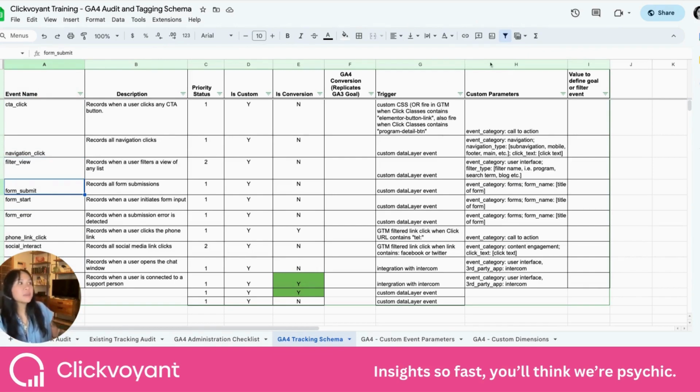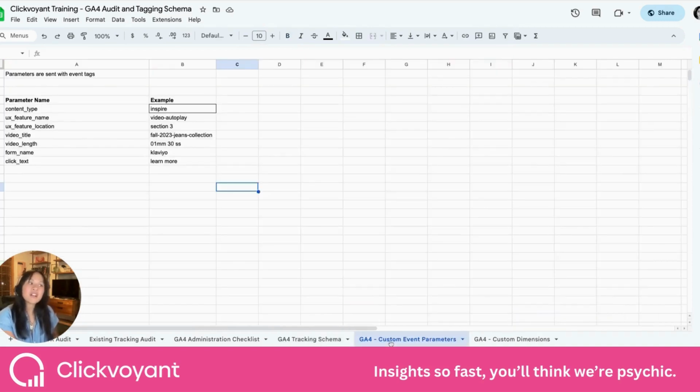Then you're going to create another column. For me, this is in my column H for all of the things that I want to understand about that parameter. Now you can use event category, event label, but you can also do things even deeper. And when you start to think about all of these things that I want to know about that particular event, you'll start to create your custom event parameter list. You'll tap out at 25, so don't let that limit you. Just brainstorm about all the things that you want to know: UX feature name, video title, video length, form name, click text. And then you'll start to give some examples, and that's how you'll start to create your very own data architecture in an unstructured data set that is GA4.